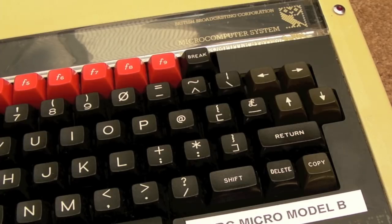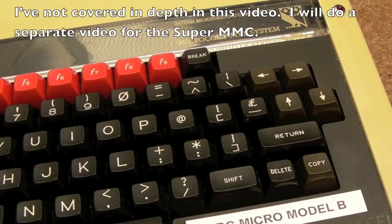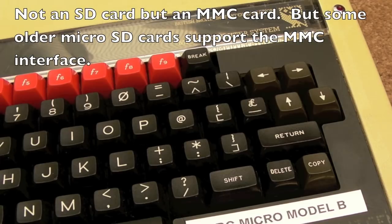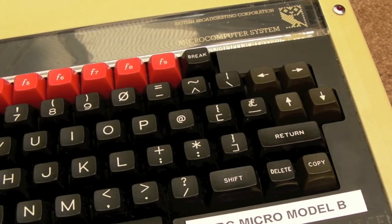I'll show you the Turbo or Super, as mine is, a Super MMC. It's kind of like a floppy emulator. Well, it will emulate floppies. You stick .SSD single-sided disks, or double-sided disks, I think, on a little SD card, and you can run your software from it. That's what I've been using here to test this, and I've not had any issues. Every game or program I've run has just worked fine, and it's pretty blooming quick. So we'll take a look at that.